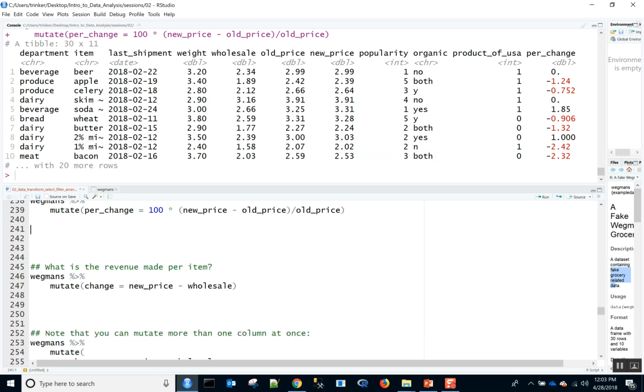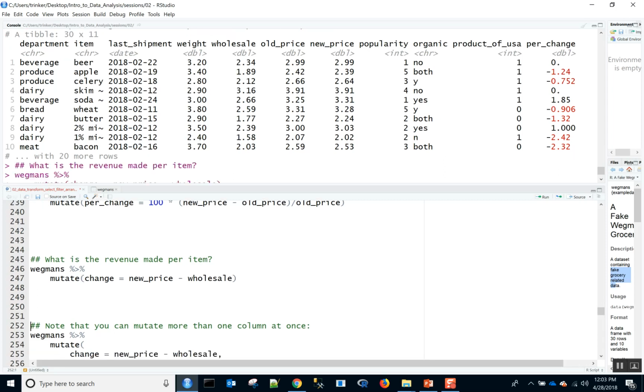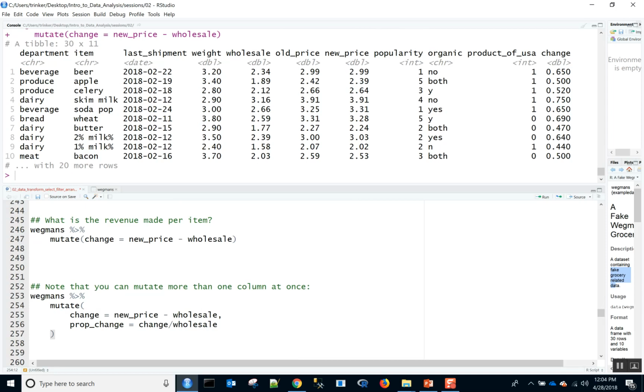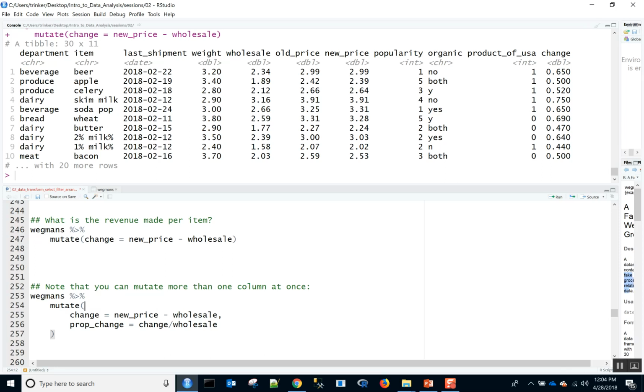Okay. Next question asks, what's the revenue made per product? And that's just the difference in what people are paying for versus what the store paid. So that's new price minus wholesale. Okay. Now note that you can actually include more than one newly created column per mutate. So I'm going to give us a little bit more real estate here.